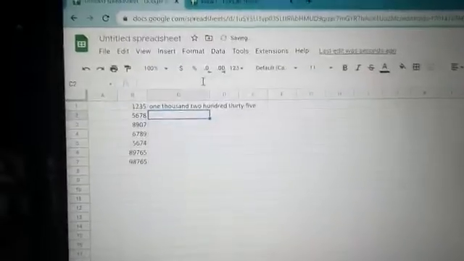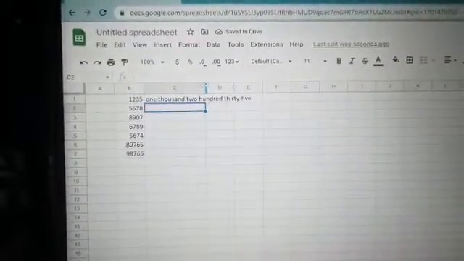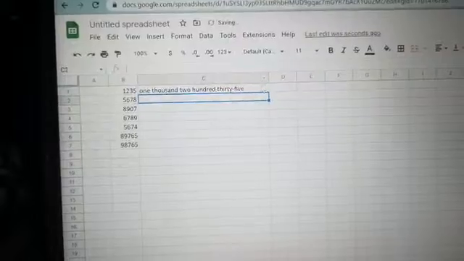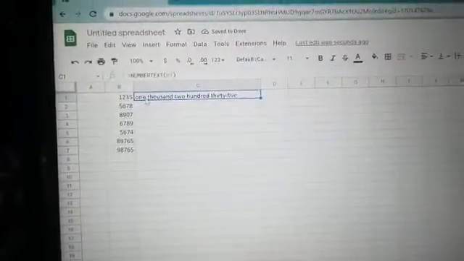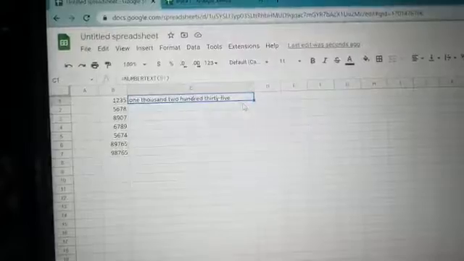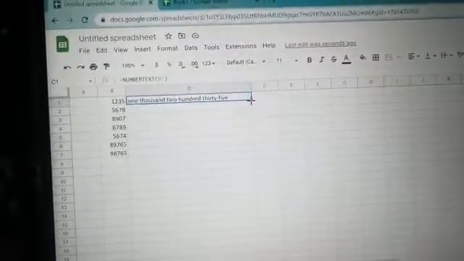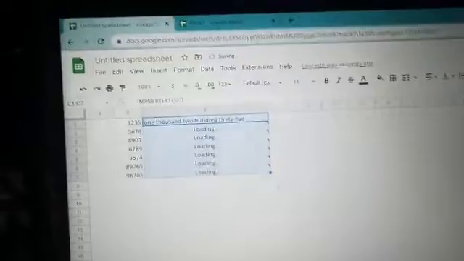So now here we write equals to NUMBERTEXT. Now this number text will come, and over here you have to give the cell reference number. So this cell reference number I have given, and I am pressing enter. So you see, it is coming like this. Okay, so your number has been automatically transferred to text. Now you can just drag it, so all of this will be converted to text.